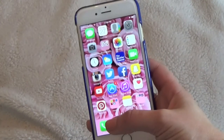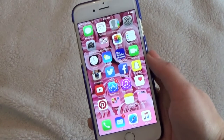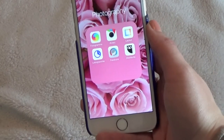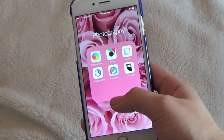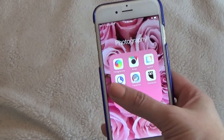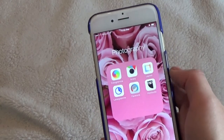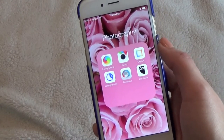When you go into my home screen, I honestly haven't organized these in any particular way at all, but my background is just some pink roses. I've got this folder here that is for photography. I honestly don't edit my photos as much as a lot of other YouTube girls do — maybe I should. But what I do have are the ones I use the most: Avery, Facetune, and Latergram. Facetune has this feature called Details which is really awesome. I mostly use Avery for cropping, which you can actually do in the Instagram app, so I'm not sure why I have it.